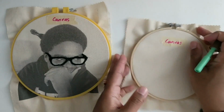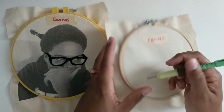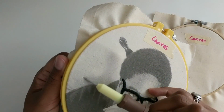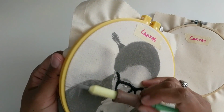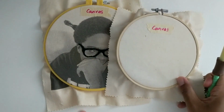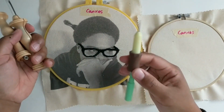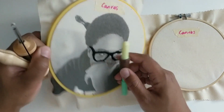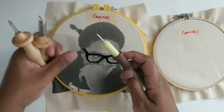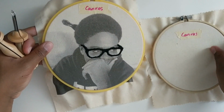One of the things that I realized this morning though is when I was using the canvas, I used the actual smaller needle to that. It actually held some of the punch needle stitches, and they might be a little bit hard to see, but when I pulled them out, it actually left some holes in the fabric. So canvas is not something that I would even attempt to use with the punch needle. Definitely the bigger punch needles would never work on the canvas, because all they're going to do is leave holes. The smaller ones might work, but if you have to pull the stitches out and do something over, you run the risk of leaving holes in your fabric, and you definitely don't want that. So save your canvas for embroidery needles if you want to do that, because that will work. All right.